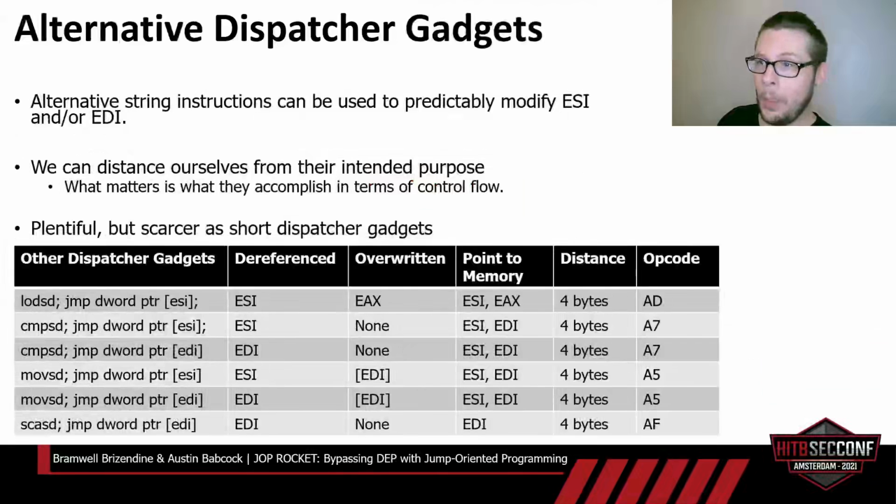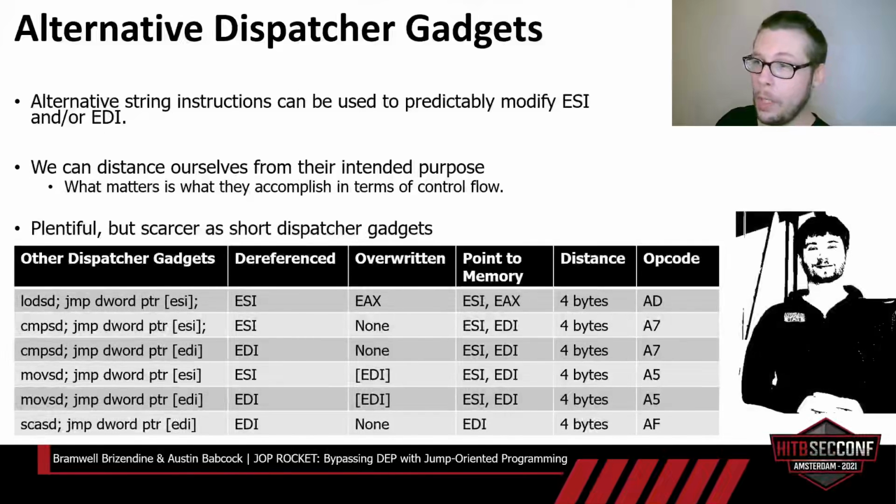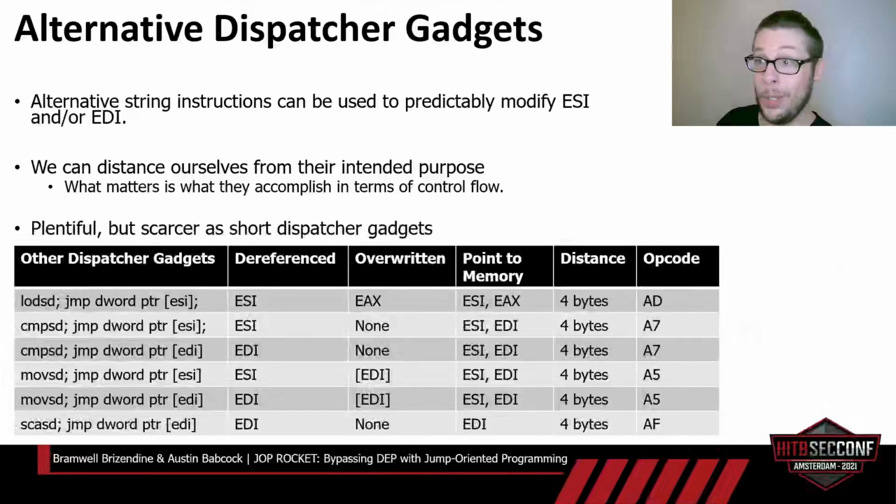Now, another thing that came to us recently from one of our co-authors from our Hack in the Box white paper, Andrew Kramer, who's a Dakota State instructor, he said, well, what about using some string instructions to do dereferencing? So don't think about their intended purpose, which is to do stuff with strings. Think about how they are going to predictably increment ESI or EDI or both. So we don't care what their intended purpose is, just that they're going to do that incrementing for us. And also the QD form will do 8 bytes. So 4 bytes or 8 bytes. And I created a little chart down there that shows what does what.